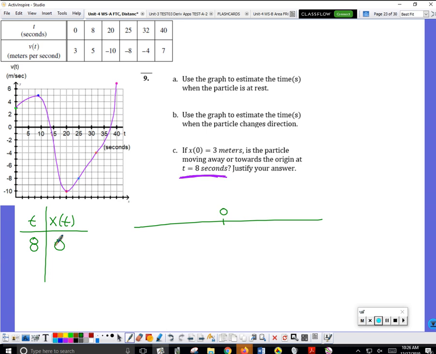Are we good? Okay. The other option is, at time equal 8, the particle's somewhere over here, meaning the particle's position will be a positive number. Or, it is possible at time equal 8, the position is negative, meaning the position is somewhere over here. Does anyone need me to talk more about that?